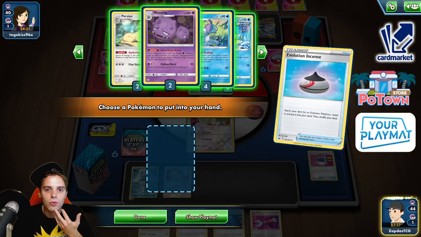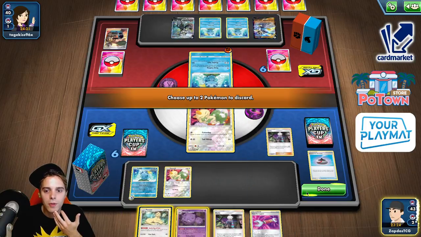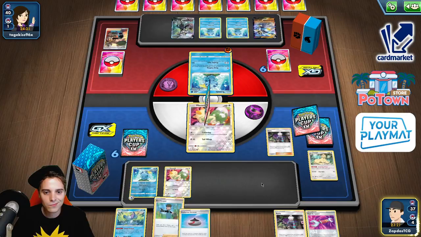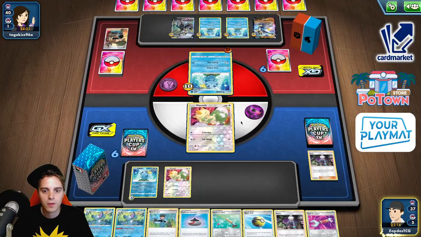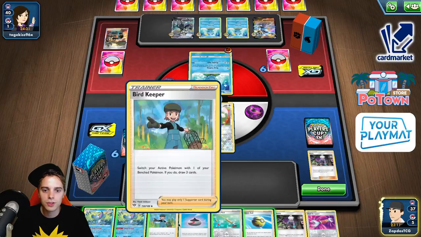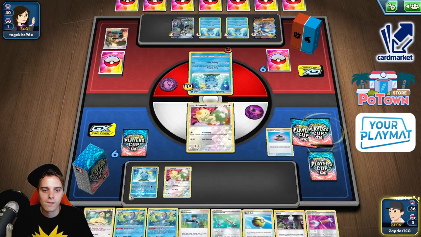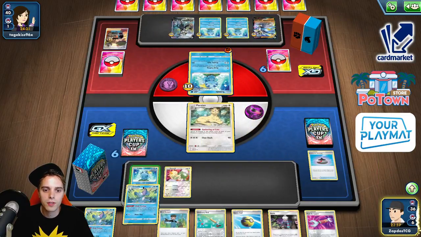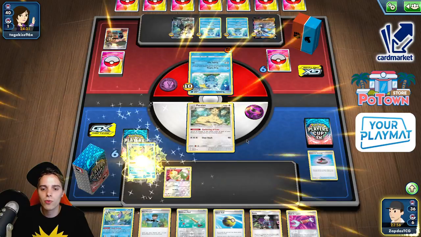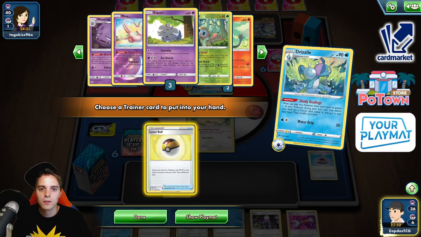So we're actually going to use this to get out Weezing and then go for a Roxie for 6 cards while also spreading a little bit of damage. There we freaking go. Damage across the field. Look at that. Only one damage counter though. We can go for Evolution Incense, getting the Caturday action going around. Here comes the Persian. What else? Drizzle. I think I will go for Lava Ball in this situation. Lava Ball can of course get out another Sobble.